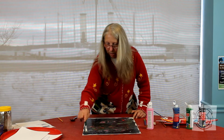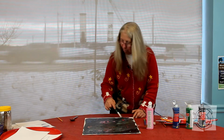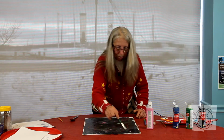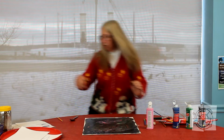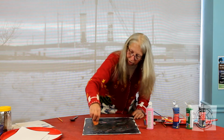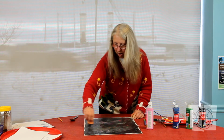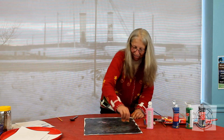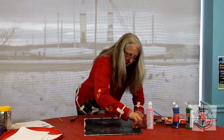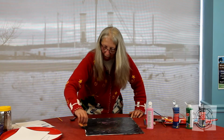Now, if you don't like a lot of the brush marks, you can take a sponge, and I'll show you that in a second. I gotta go over to my counter and get a sponge, and I'll show you what I'm gonna do with a sponge. You can take the edge of a sponge and go like this. And give it a little texture, woohoo! It's looking cool. And you're going to want to go around all the edges so those edges are all painted. I just didn't want to make a huge mess.